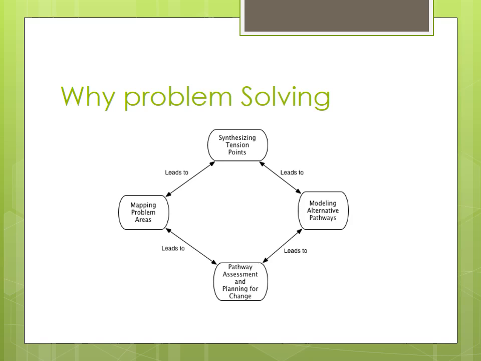And by the time you leave this course, I'm hoping that at the very least, you should be able to know how to map a problem terrain, how to model different pathways for understanding that problem, know how to create innovative streams to dissolve it and get rid of it so it doesn't happen again, and then back to the start again. And you have this continuous learning experience as a manager. Now, the idea there, I guess, is that there's different levels of management, but the higher you go up, the bigger the tension, the bigger the conflict, the more high stakes the negotiations are. So what does that mean? Well, it means that out of this course, you should at least get some fundamental skills that you can use moving forward to your workplace.